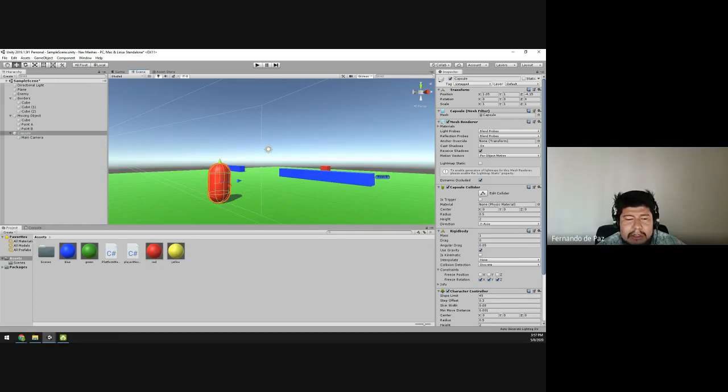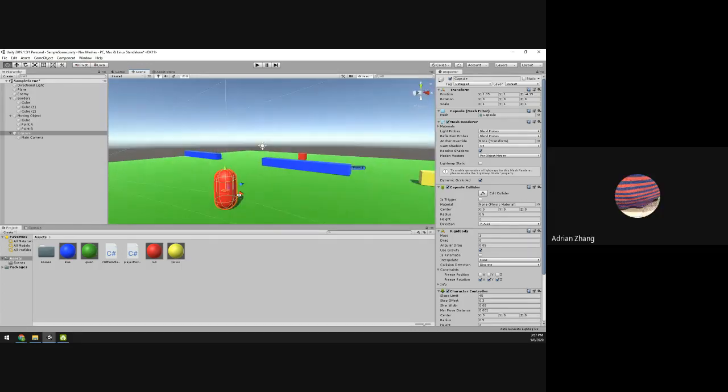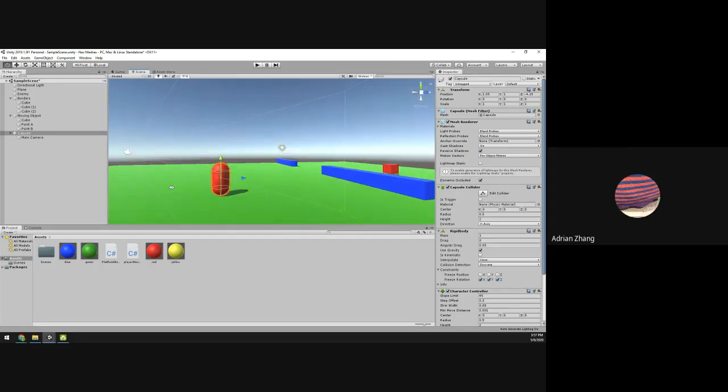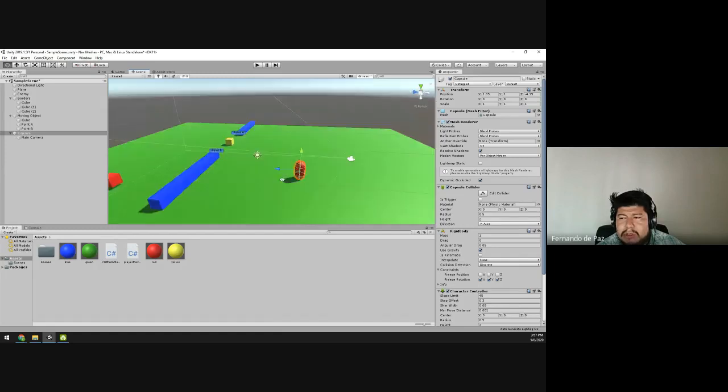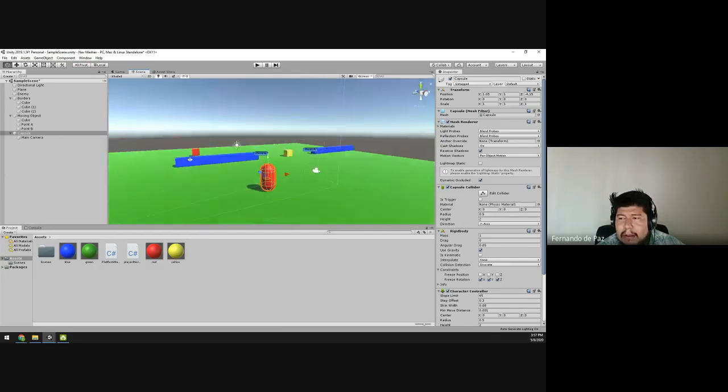Okay, Adrian, what's your question? My capsule moves left and right when I want it to go up and down. What do you mean? These directions are sort of messed up. Okay, can you share your screen so I can see what's going on?